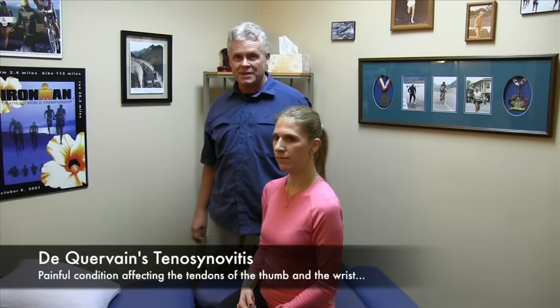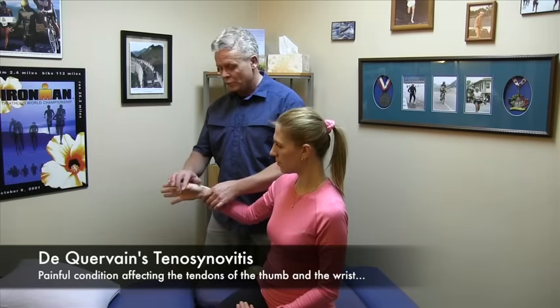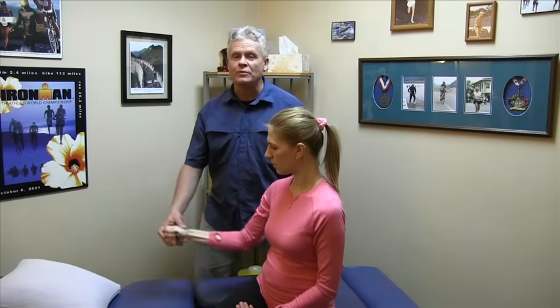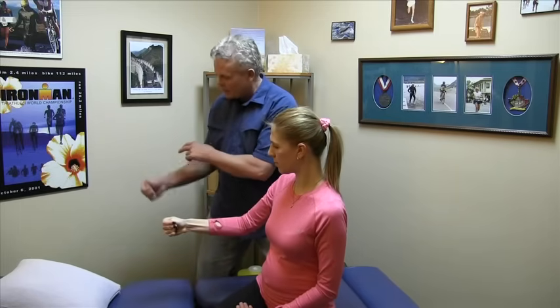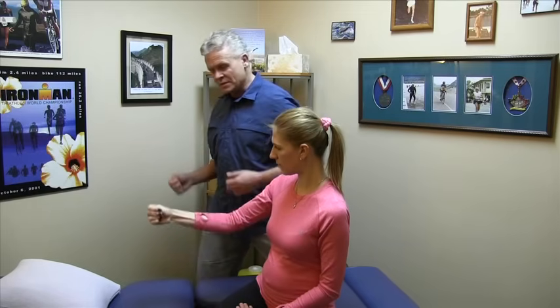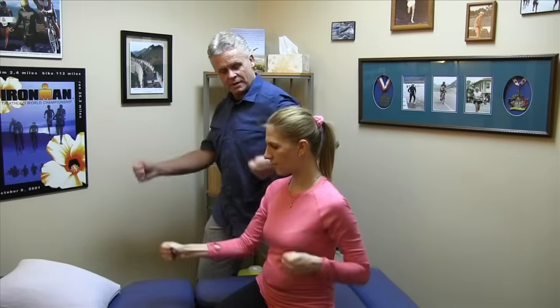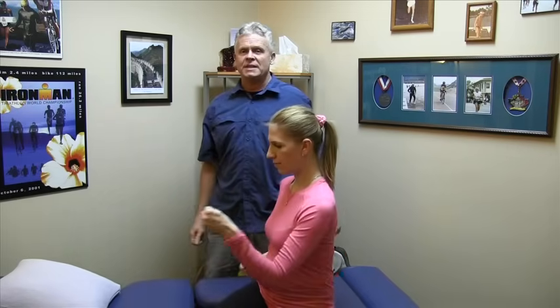There's a second exercise, especially for those individuals who have a condition called De Quervain's tenosynovitis, which also involves this nerve. What we would do is take the thumb and bring it right down, grasp onto the thumb, and then move the arm in a circular fashion. As we bring it down, we want to make sure we're pulling this down a little bit as we go around. We take both arms and move them around like this — do this maybe five to ten times, several times throughout the day.